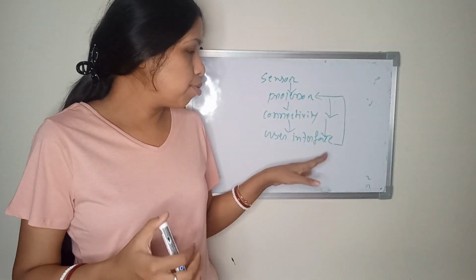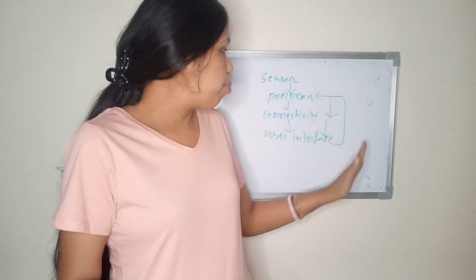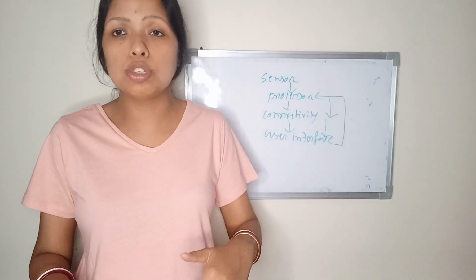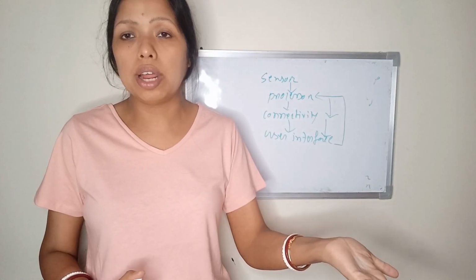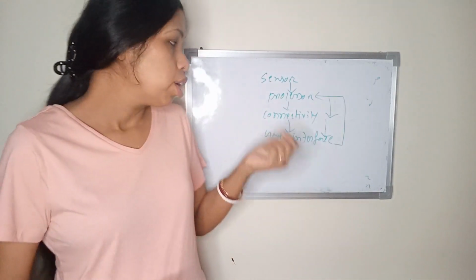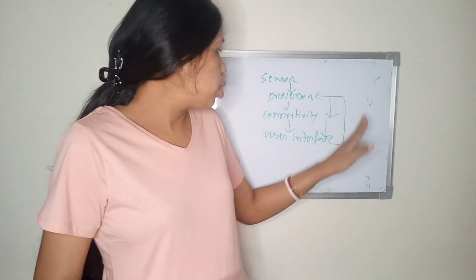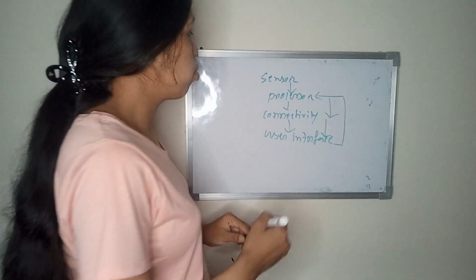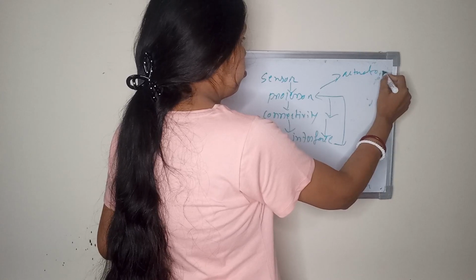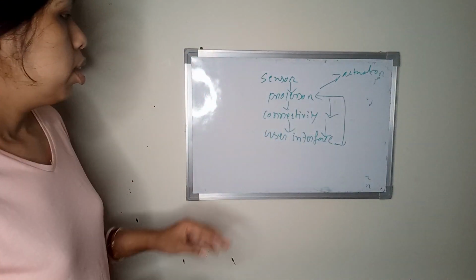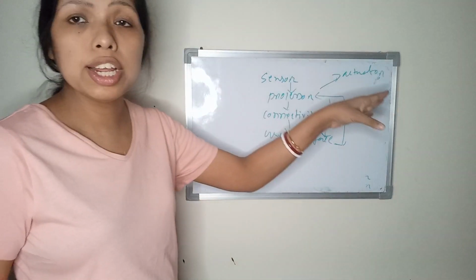If you get any different information, if it exceeds the threshold point, then again it will come into the processor. The processor will do something. To turn on the AC, the processor will give information to one more thing, the actuator, and the actuator will perform accordingly. So after the processor, if any action is required: user interface to processor, and processor to actuator. So sensor, processor, connectivity, user interface, again user interface to processor, then the actuator.